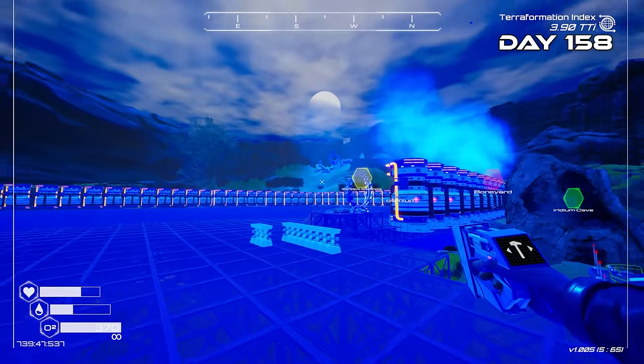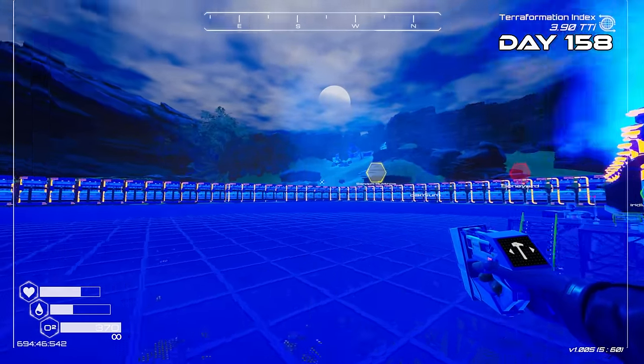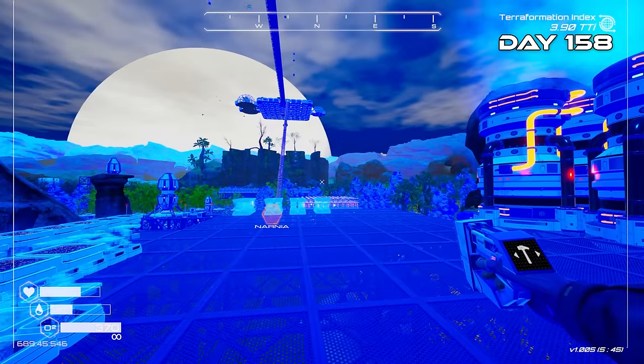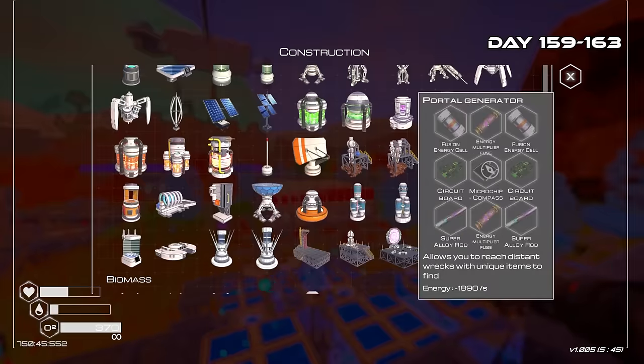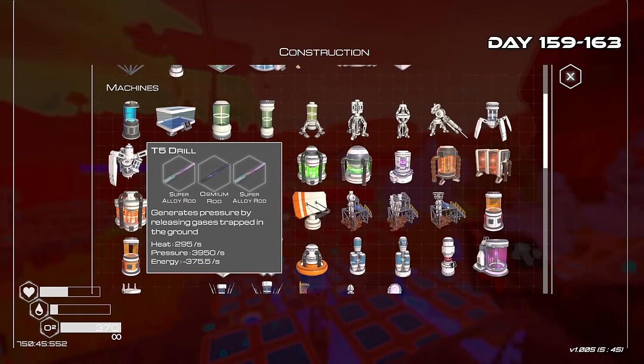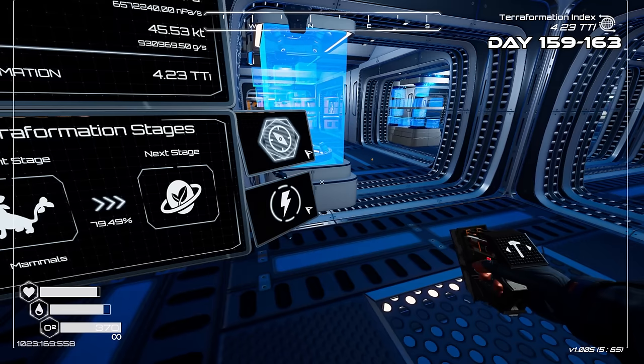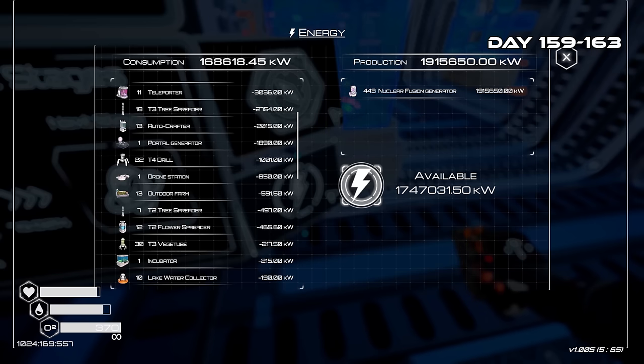Okay, while the blue's here, look at this. Look at the pretty colors. So pretty. I love when this happens. It just creates a nice little effect. This is what went down. See new drill. T5 drills. Oh my God. Gotta build T5 drills. Notice more power in my production. All right, my power is currently 1.7 million.